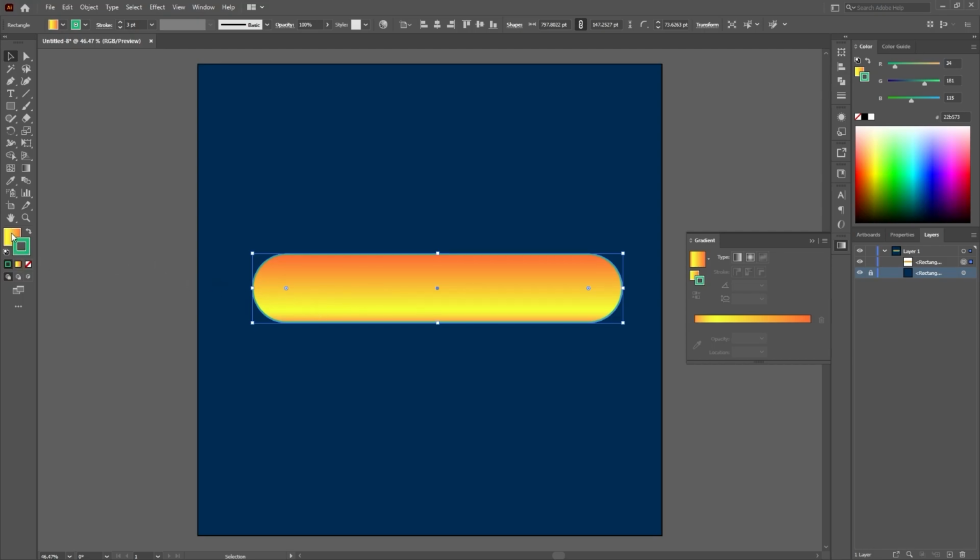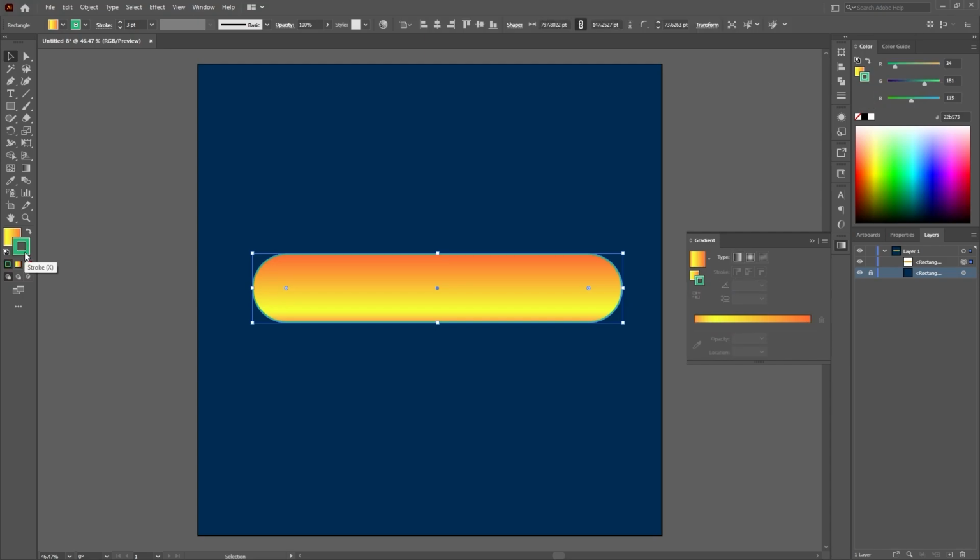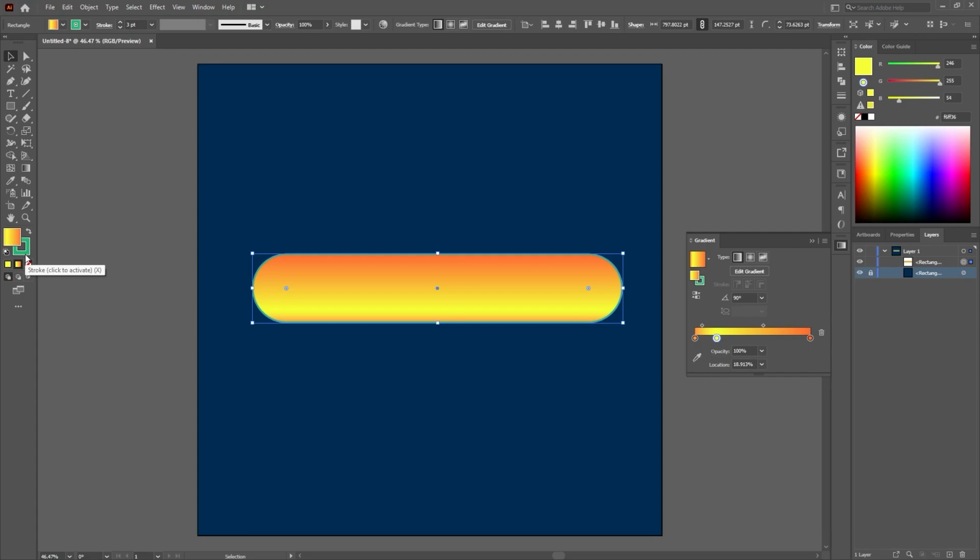To do that, select that fill color. For selection, just click that. If you want to select the stroke, just click here. Okay, select the fill color and go here. Temporarily I'm going to save this gradient. To save this gradient temporarily, just click this one. It will be added here. See, new gradient swatch.